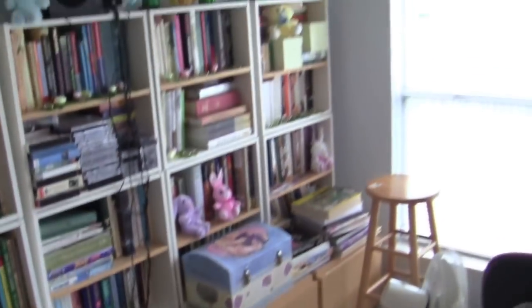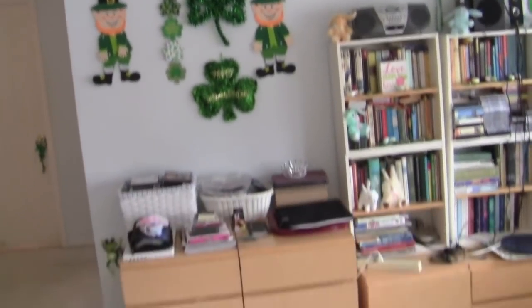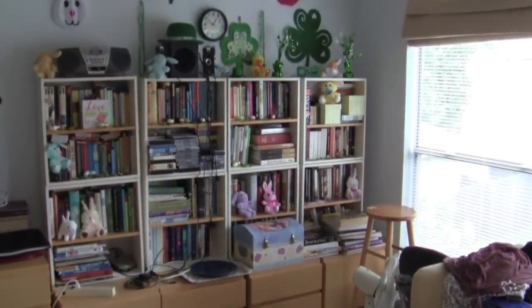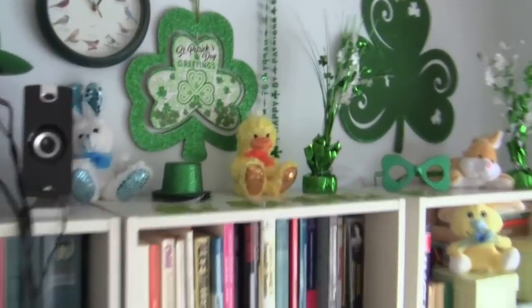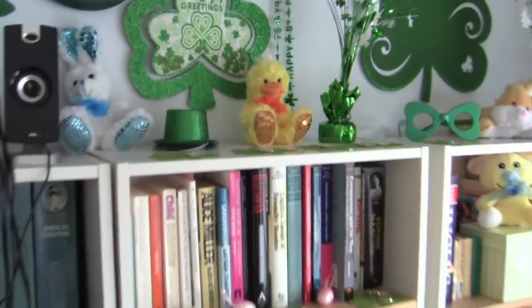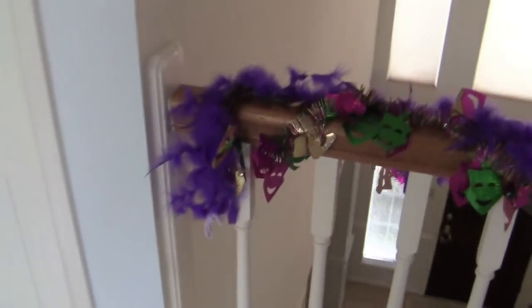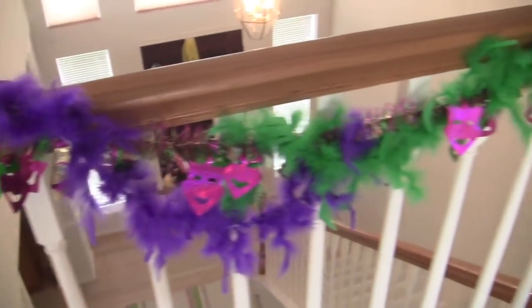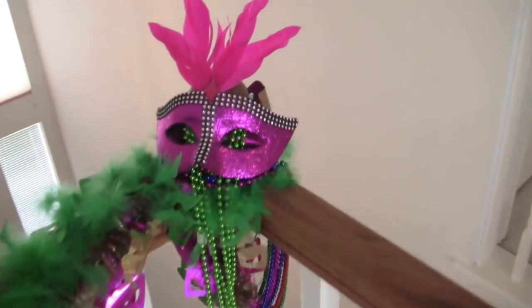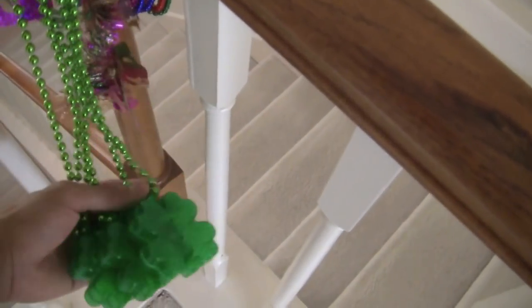Now I'm going to pan out so you can see the whole thing from afar, all together. Super duper cute. Did I show you the little ducky? It's a cute little ducky — I love him, he's so adorable. And those little mini hats. Almost done, you guys. Then I have some Mardi Gras up here — these feather boas with the faces, love that. Some necklaces and this mask is gorgeous, and these plastic necklaces that light up. Really neat.